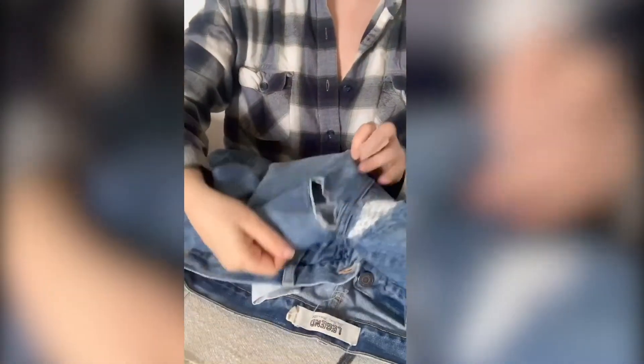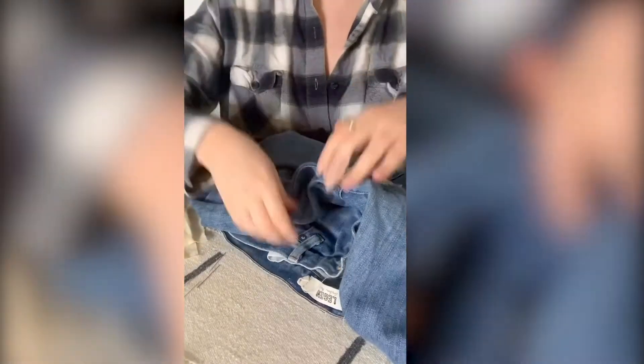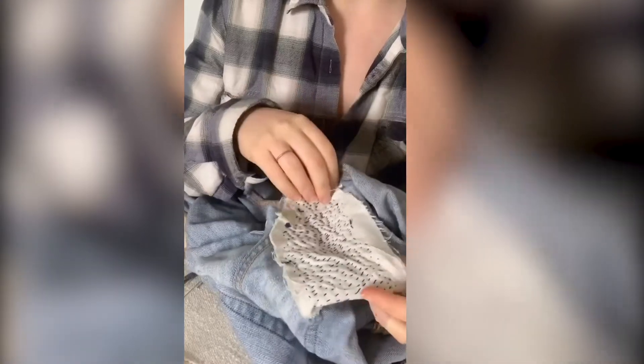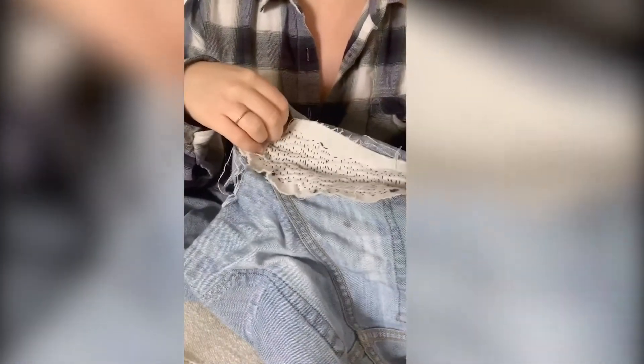Now we have our garment that we're going to embroider on. We want to locate our hole. On this side of the jean I've already demonstrated the technique, but I'm going to do a matching technique on the other side where there's another hole. First we're going to turn our garment inside out so that we can pin our fabric to the rip. Here you can see what the inside of the garment will look like when your embroidery is complete. The fun thing about this technique is it's not super perfect or precise — the whole point is to have something that looks a little bit natural, rugged, and imperfect on your jeans.